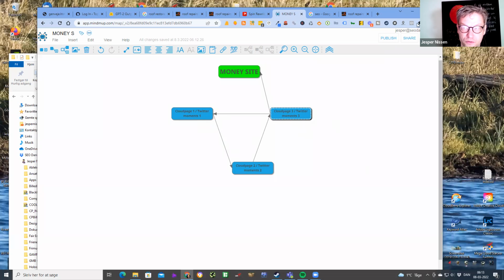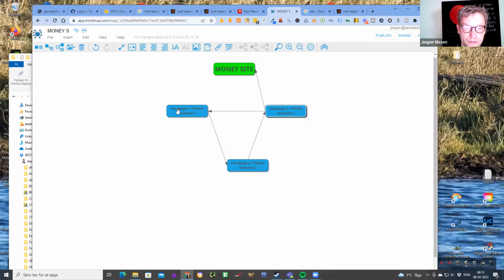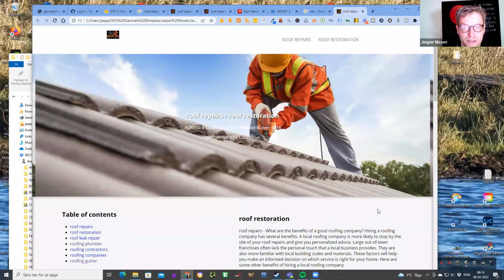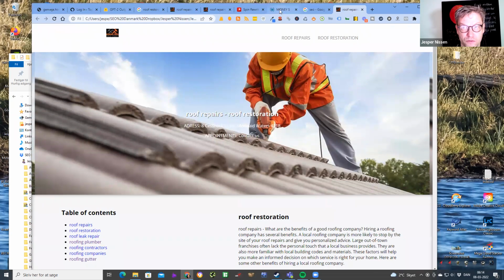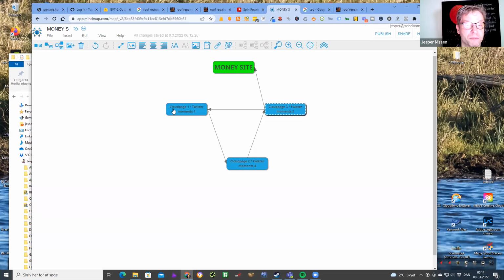And I have a tip for you now. What I'm going to show you is an example of a page that looks like this. And then I'm going to build 3 copies of this page, and put them in the same bucket in Amazon, just for example's sake. But it would be even better if the first page was cloud page 1, then the second page could be on Amazon, then this could be on Microsoft Azure, and this could be on Google Cloud, because then you have 3 different websites.